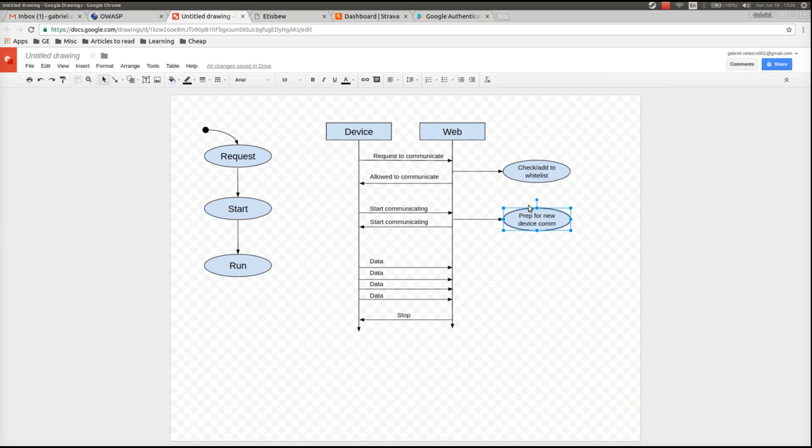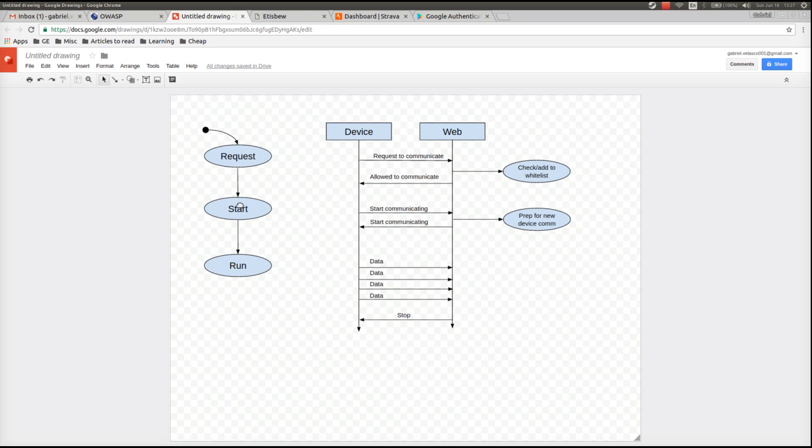I don't think I'll have to do anything in this step, but I was reading up on some designs of IoT devices and this is actually a really good step to have, because sometimes your website's not ready, or you don't have the right resources. So this allows some time. The web service can take however much time it needs to prepare. Then once it's ready, it can just say, all right, go for it.